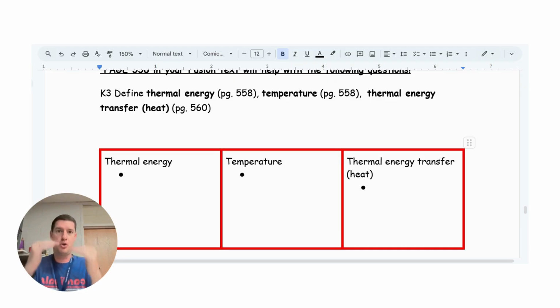So that's why the temperature display shows different numbers for a while until it starts to settle on one, or maybe a little bit of variation, because these particles are bouncing off of it. And it's got to be like, okay, where am I about? Yeah, it's about this fast. So temperature is a measure of the average amount of thermal energy or kinetic energy in the particles of a substance. And thermal energy transfer, we call this heat.